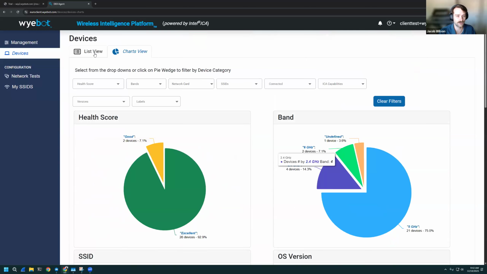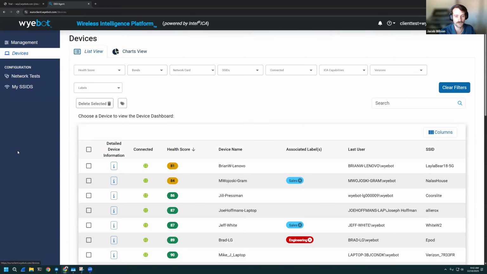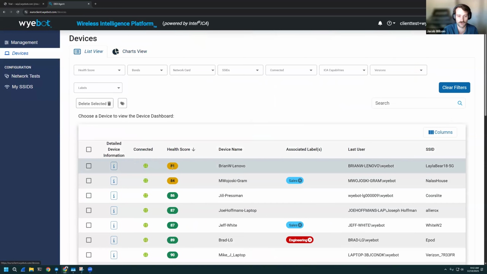So let me go back to our list view here. I also want to talk about this health score. This is something we recently added, in the most recent update of the product. We collect a lot of data, right? Like I mentioned, driver level events. We're running tests, pings, speed tests, Teams calls, all sorts of things there. And that's great. But one of the challenges we always had was you kind of had to know what you're doing a little bit, right? You click on a device and say, okay, well, we see this test failed at this time, and the device roamed a lot.